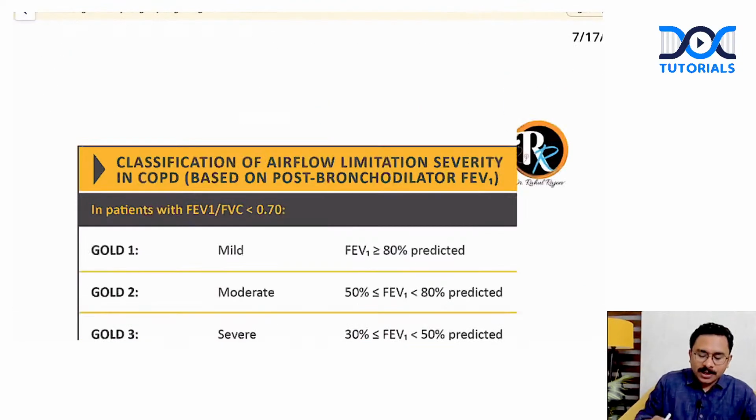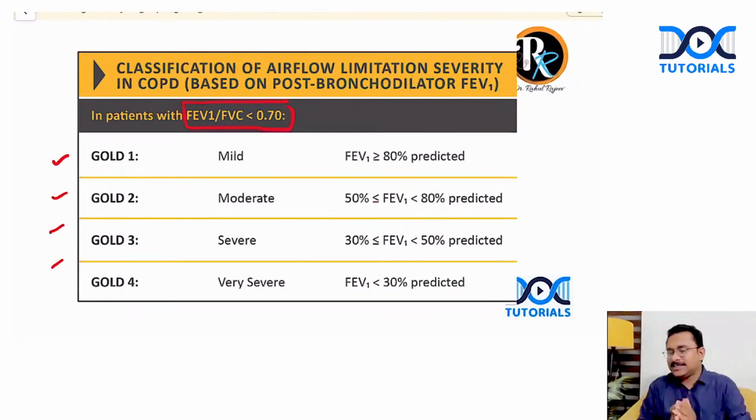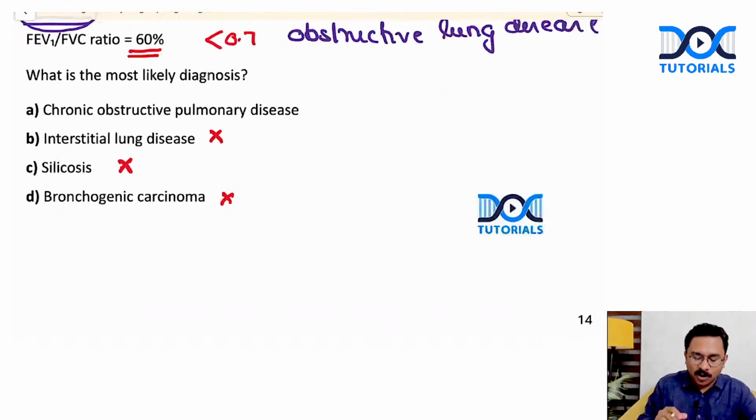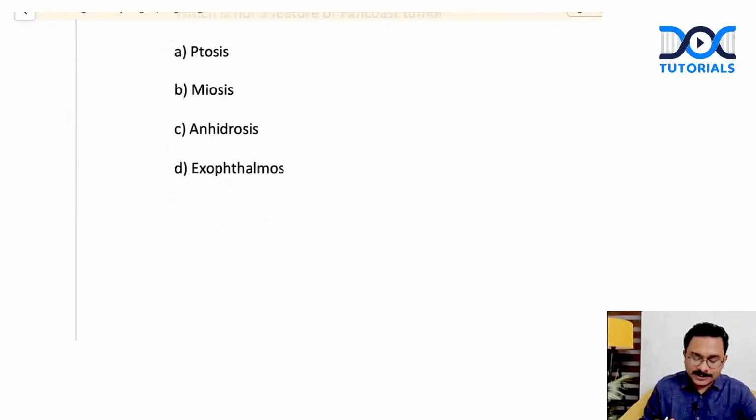Okay, so I have taught you in my lectures that patients with COPD, that is patients with obstructive airway disease having FEV1 to FVC less than 0.7, based on the predicted FEV1, you can divide it into the various GOLD categories 1, 2, 3, 4. If that is the case, can anybody tell me in the chat box which GOLD staging does this belong to? It is FEV1 60, it is GOLD stage 2. Okay, GOLD stage 2, the answer for this question is chronic obstructive pulmonary disease.